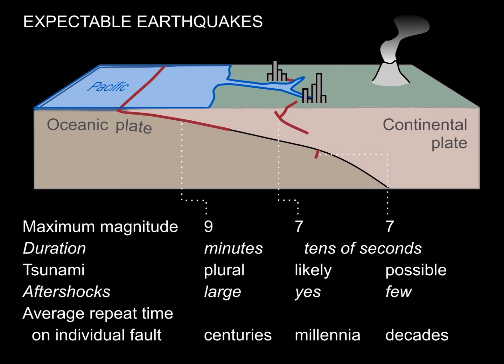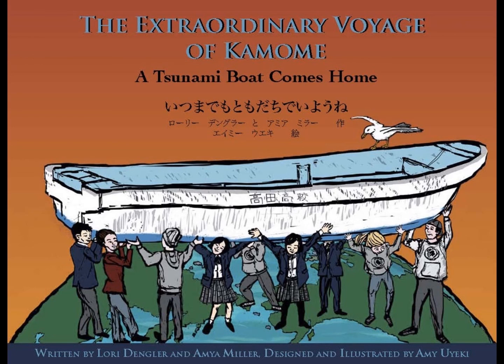To go back to the upbeat side of things, I should call attention to this story. It's available online for free. You can download it. It's a lovely little bilingual book, Japanese and English, in this case dealing with a boat that started out in one of the communities. It was a high school research vessel in Japan that came over as tsunami debris, ended up near Arcata, and high school students cleaned it up, and eventually there ensued an exchange of students mediated in part by Caroline Kennedy in Tokyo. But this is a wonderful story of a positive side, in a way, despite the disaster in Japan.